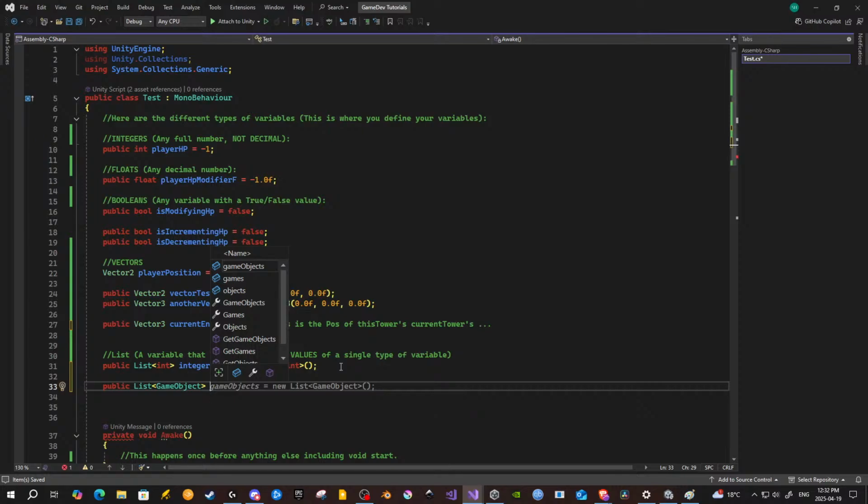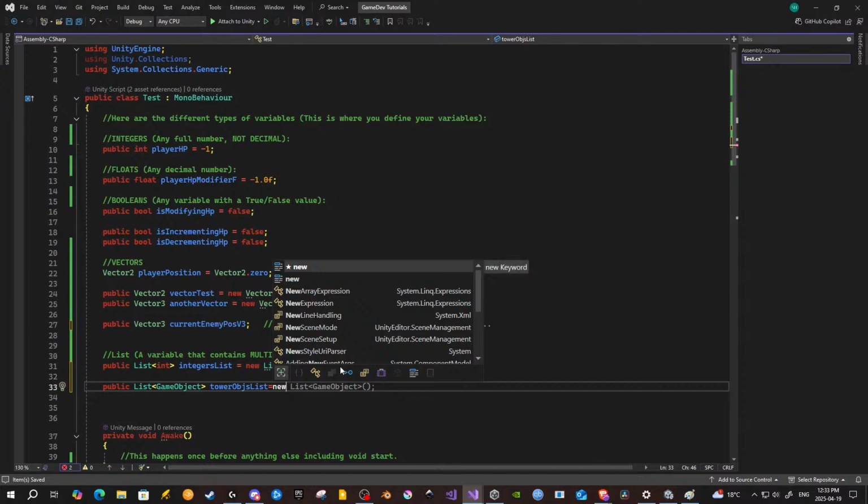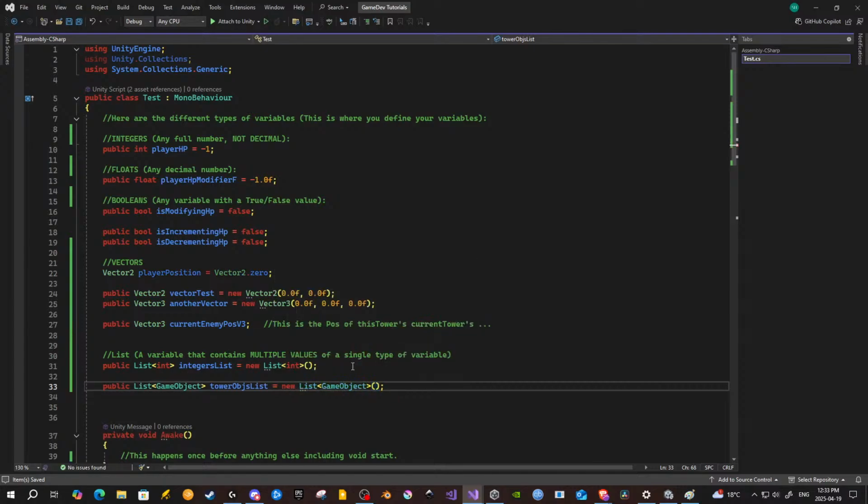And let's say tower objects list equals new list of type game object, right? So if I were to go through every single tower object in this tower objects list, then in my comments I would write current tower, because current tower would refer to whichever tower I'm currently going through in the list.